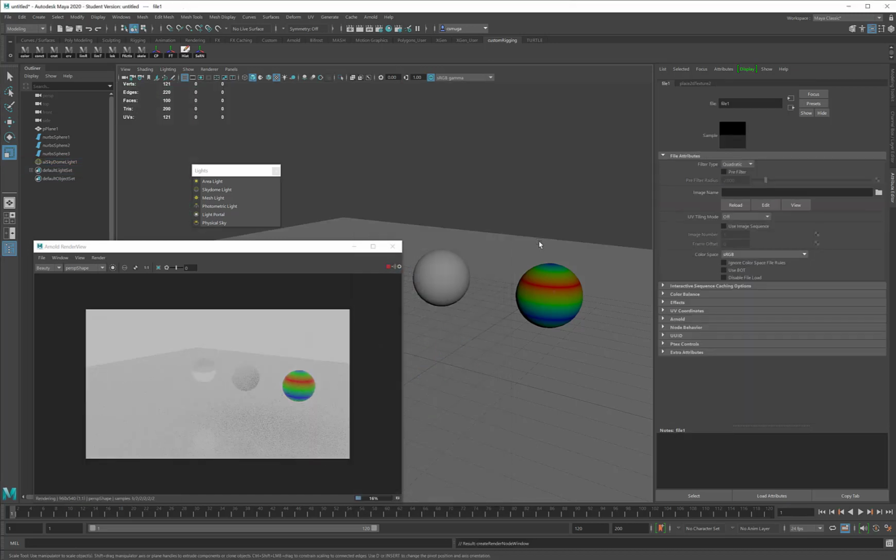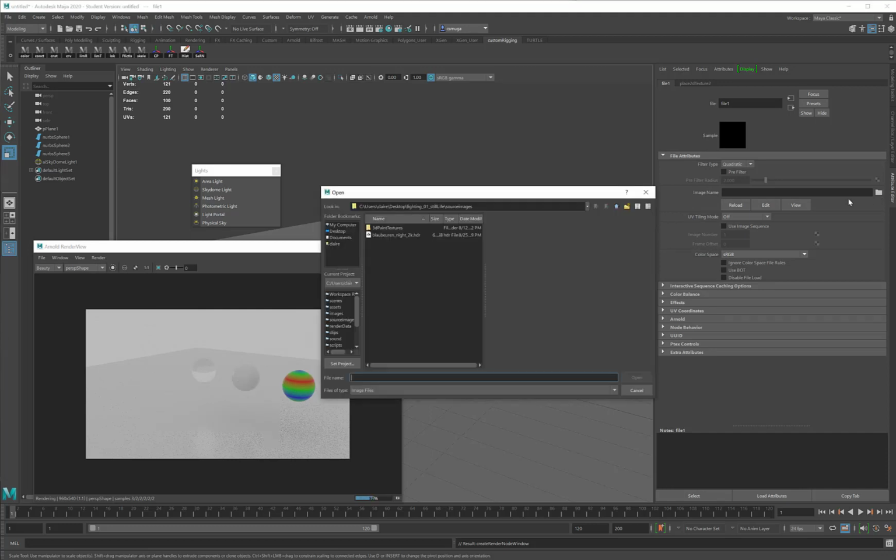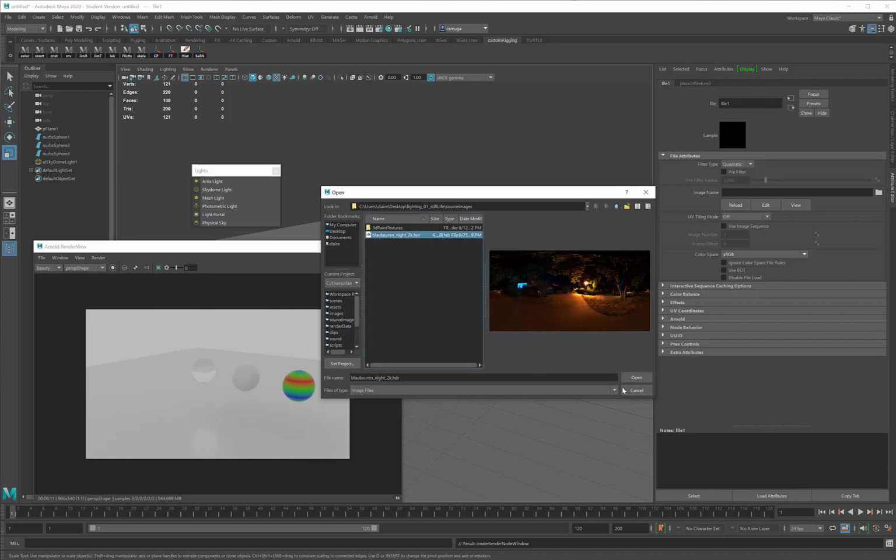The image file I'm going to be using, I will just click this button, and that goes straight to my set directory's source images folder, where I've already put this image in. The image type is an HDR, and an HDR is a high dynamic range. You hear them referred to as high dynamic range images or HDRIs. I'll just stick this in first. We'll talk about what it does, and then we'll talk about where I got this image.